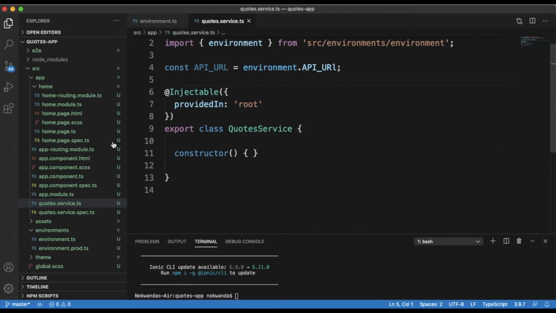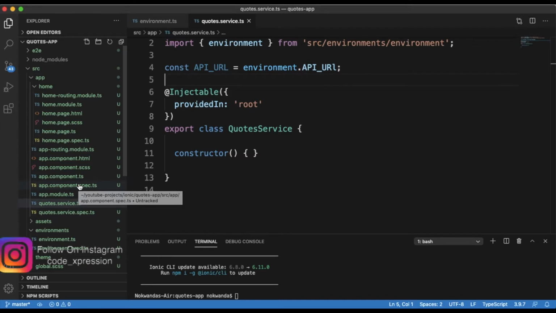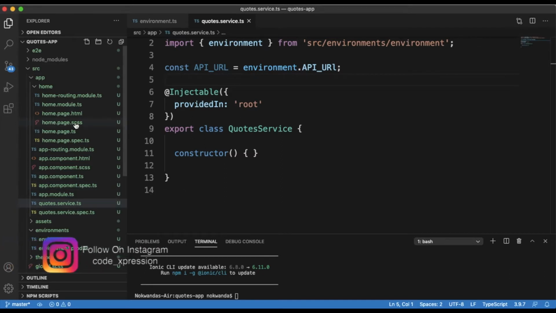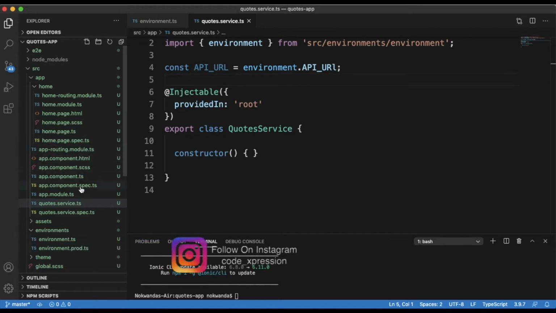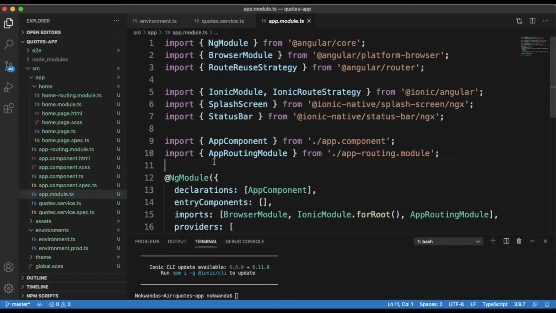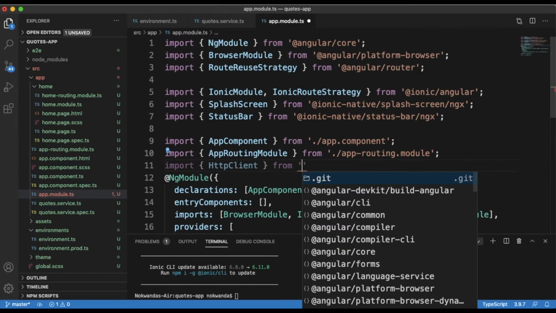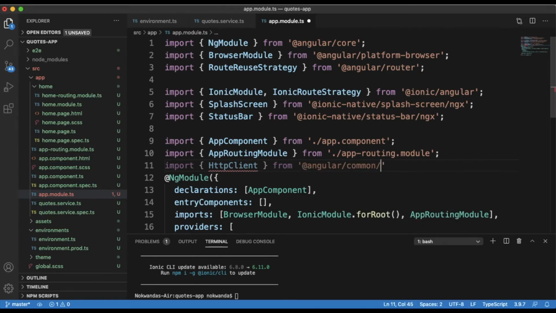I forgot one important thing. To use the APIs, we will have to have a plugin from the HttpClient, which is from @angular/common/http, and to use that we have to put it under the app module right here. So we're going to import it: HttpClient, like that, from @angular/common/http.